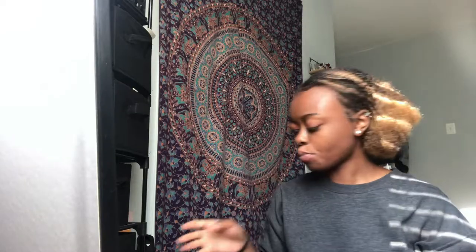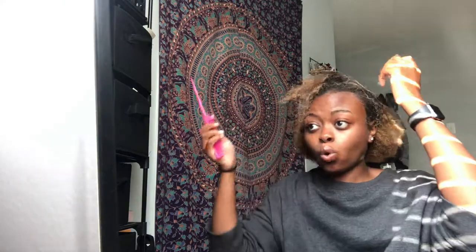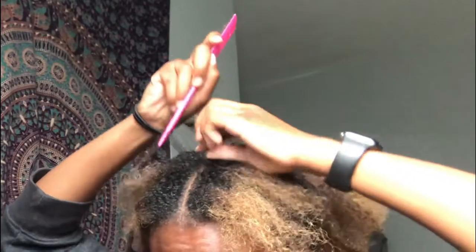I spray this water — it's cold, I should have made it hot. After it's all wet and combed out, I take the spray again and literally spray my whole head. I kind of want to fix my part because my part is so off — it's way off to the side.